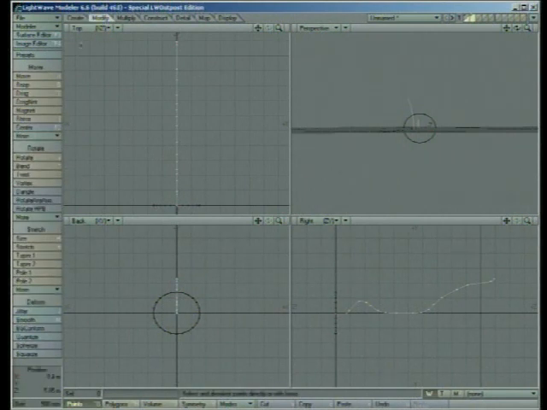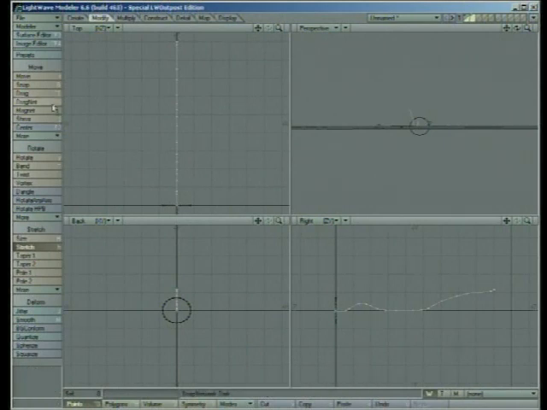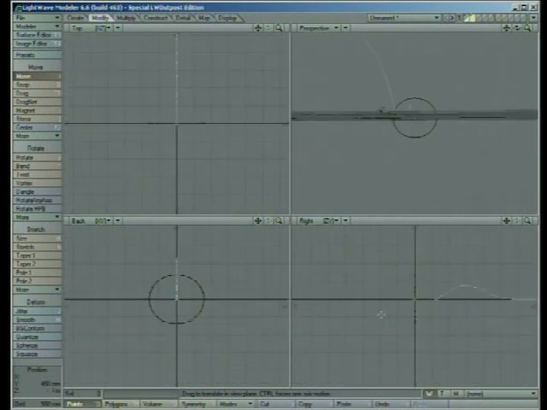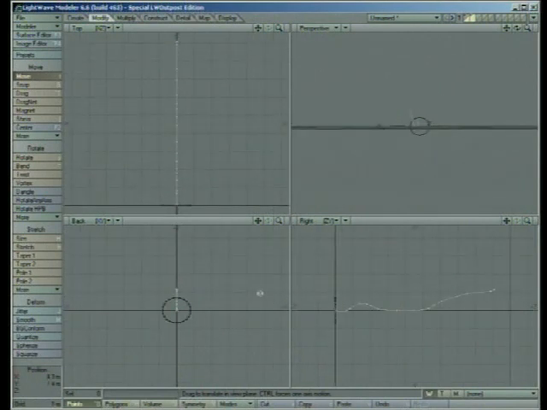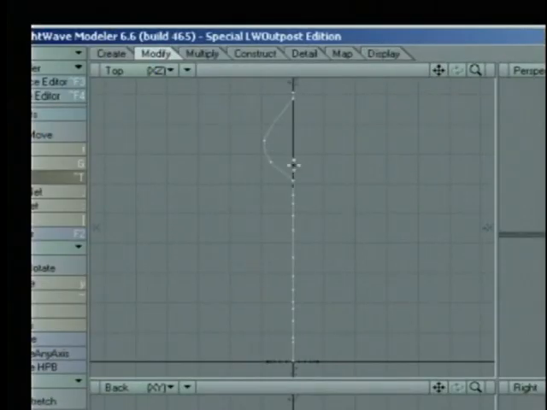So I'm going to go ahead and say drag. Actually, let me size this up just a little bit. Okay, so now you'll notice that I've put my disc on one end of the rail, and now I'm going to go in and drag some of these points around in the top view so they're not all lying in the exact same plane, which is fine in this instance.